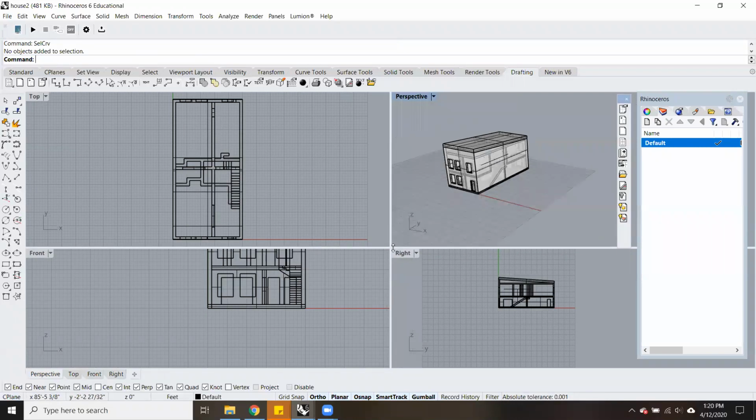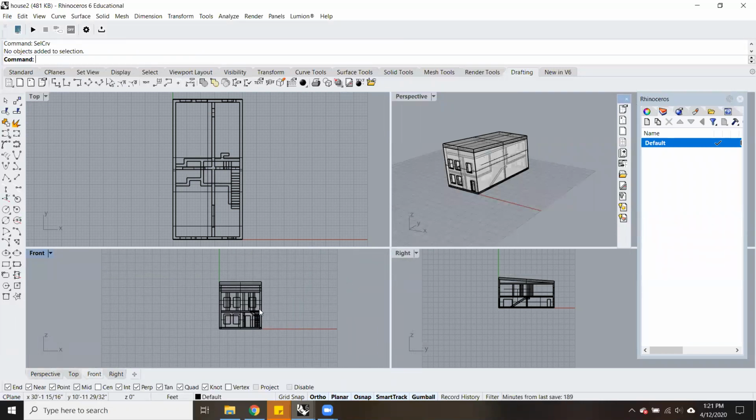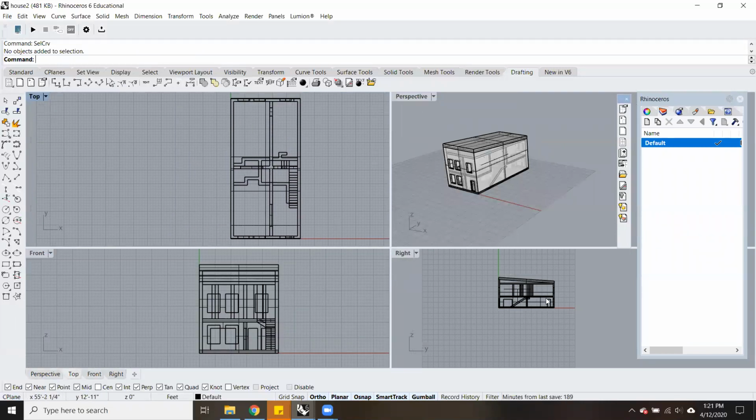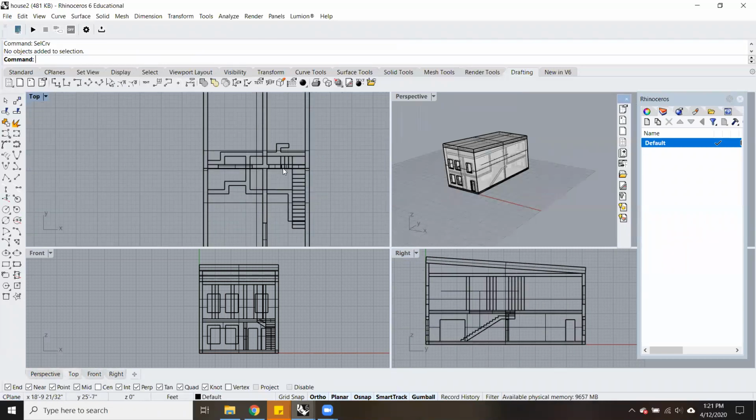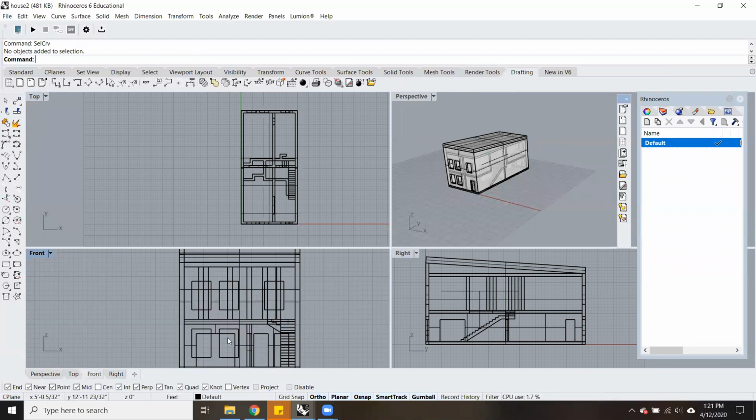The Rhino layout tool is kind of set up so that you could have a view that has one of each of these. My issue with that is that this isn't a real section. This isn't a real plan. This isn't a real elevation. It's just showing you all the lines it could possibly show. So I think you still need to go through and set up these drawings individually, even if you're then going to use the layout tool to print things out, have them to scale, all of that.